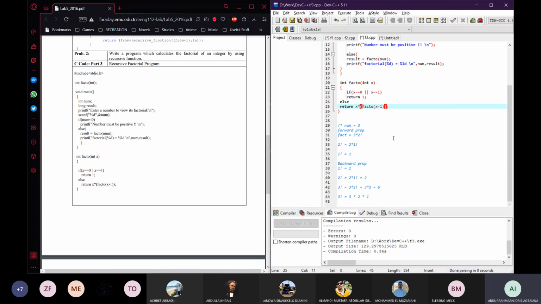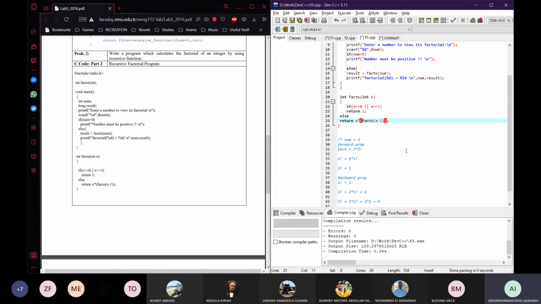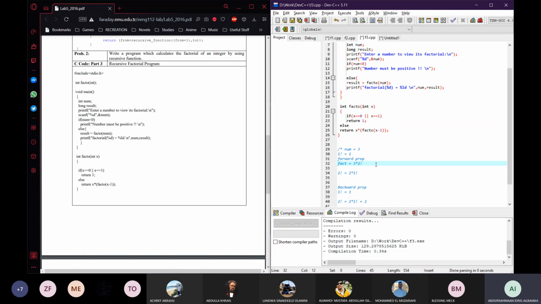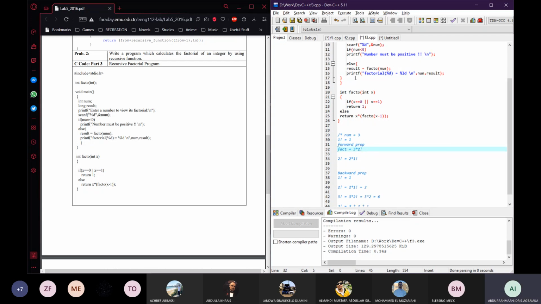But if you ever see a recursive function and you don't understand it, this is a trick that I use, what I explained here. Just get some sample number that's going into the function, and then test it with forward propagation, and go with the recursion.